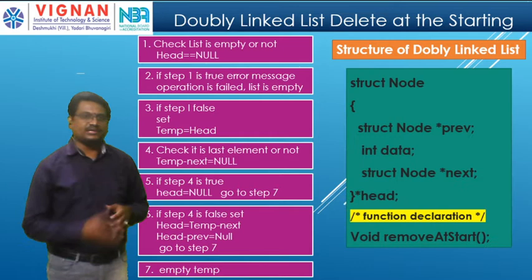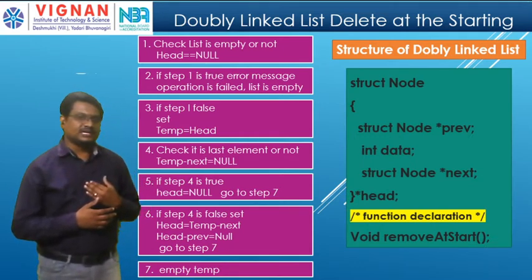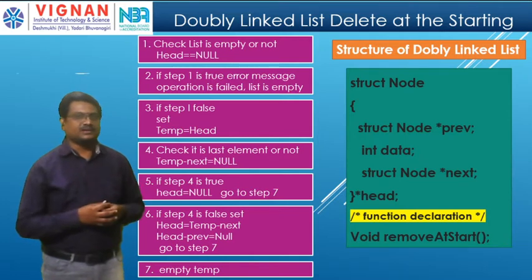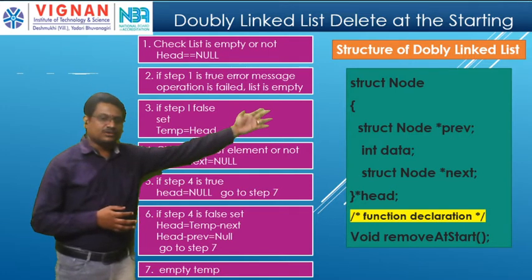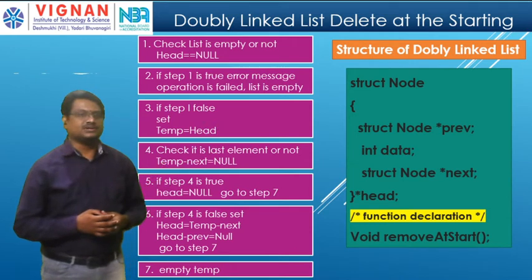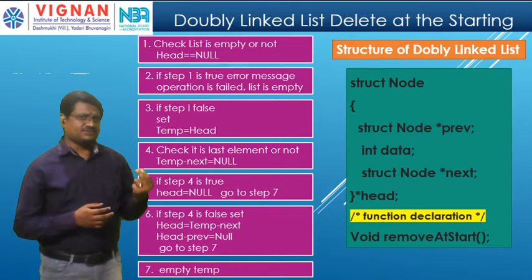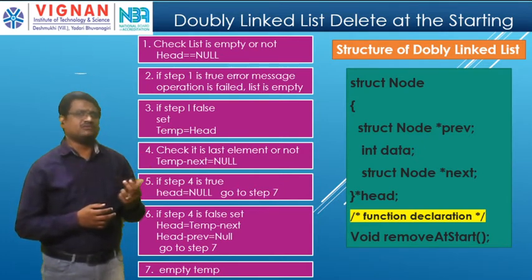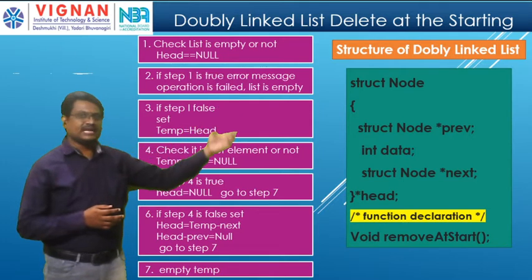For everything we need a structure, am I right? If I want to delete an element in a double linked list, I need a double linked list. So for that I created this structure. You can see struct node. That struct node is my double linked list. The double linked list contains three fields. The first one represents the previous element address, the second represents the value, and the third represents the next element address. That's why the node contains three members.